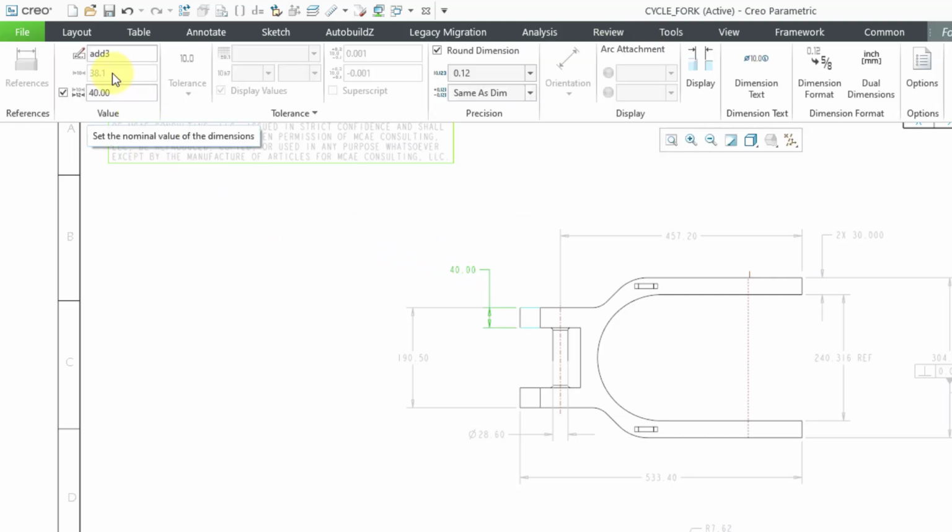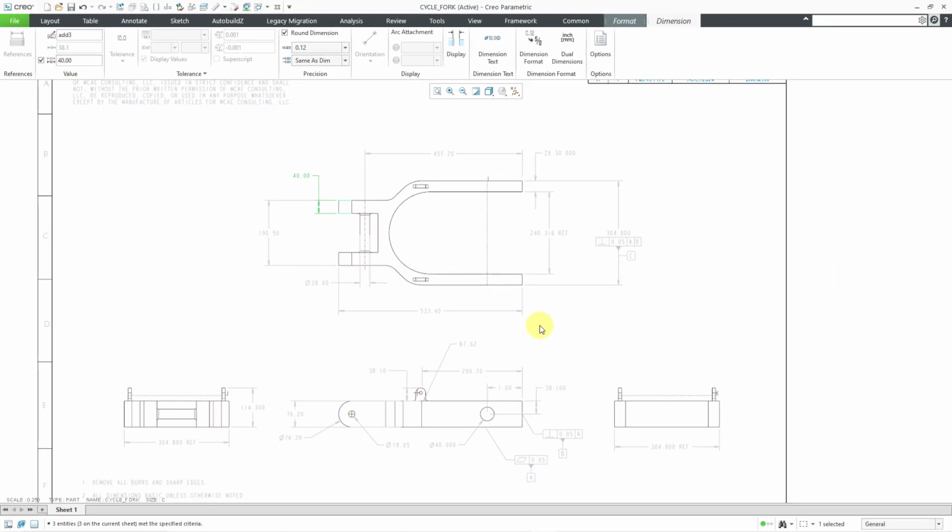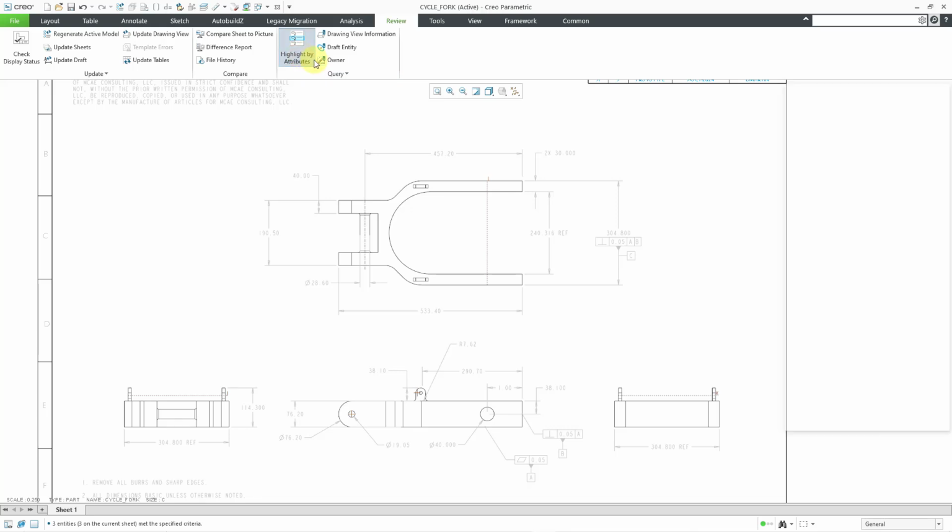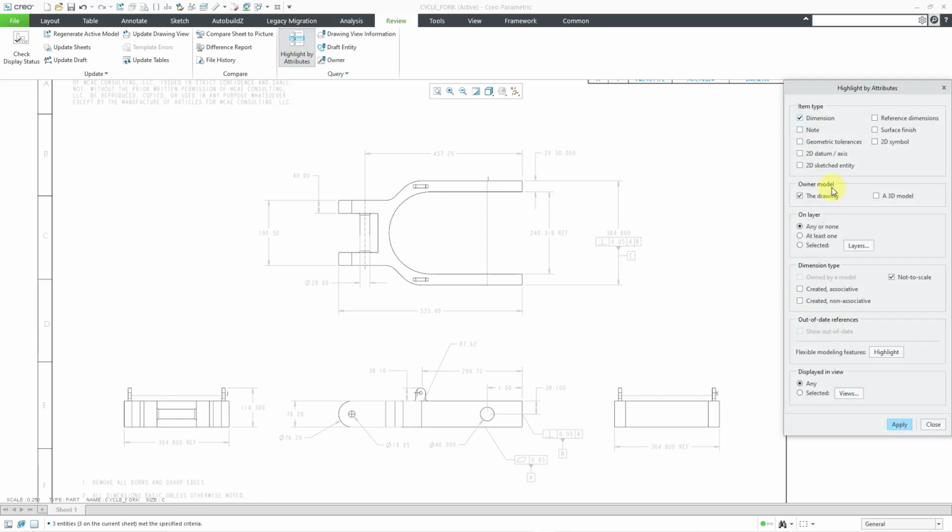And once again, we can see the nominal value was 38.1. And for the sake of this demonstration, I overrode it and changed it to a value of 40. And even this dimension here has a nominal value of 101.6, but the overridden value is 1. So that is a good check with highlight by attributes for dimensions that are not to scale. Let me hit the apply button. So those are overridden dimensions in the drawing.